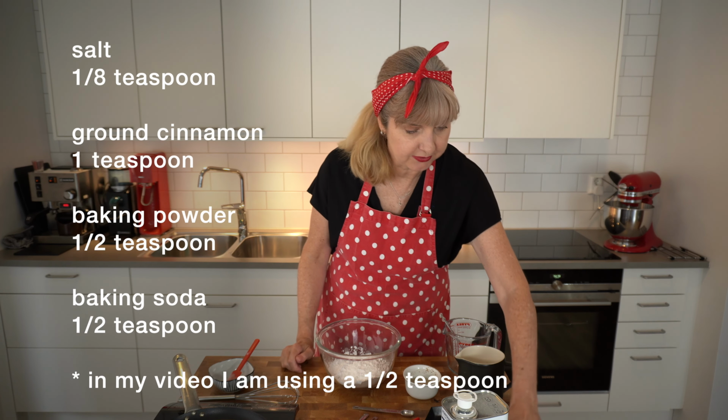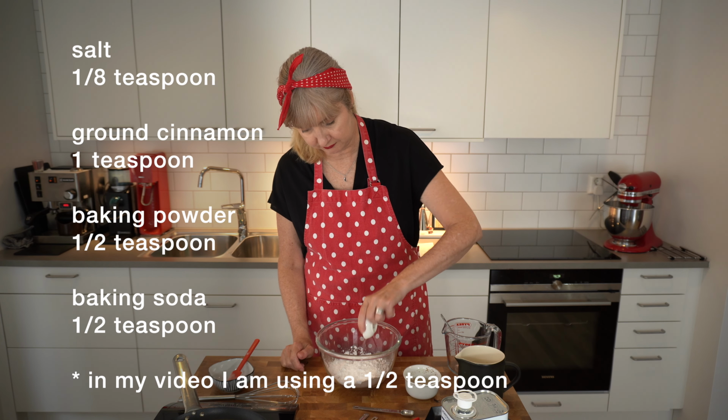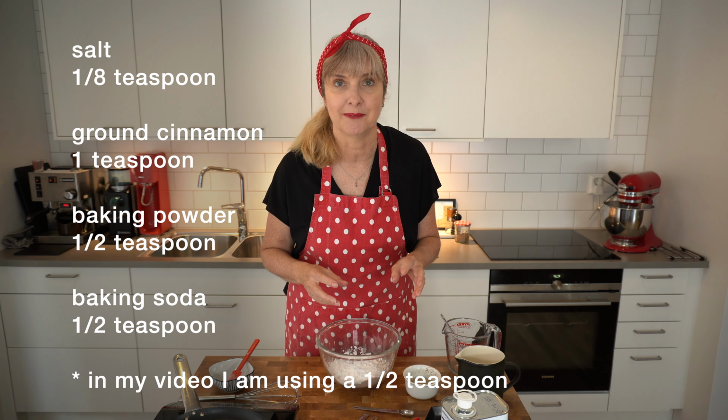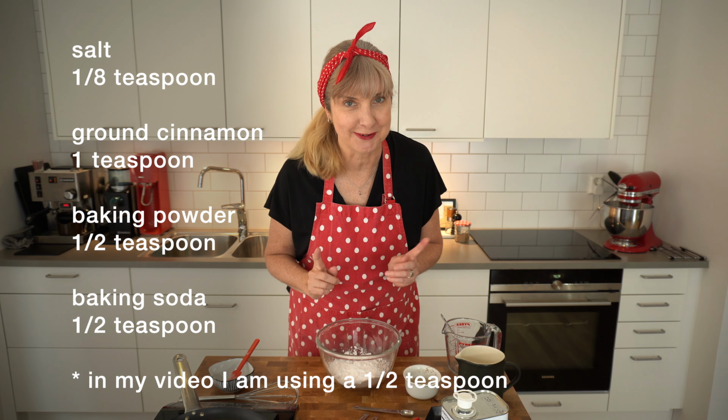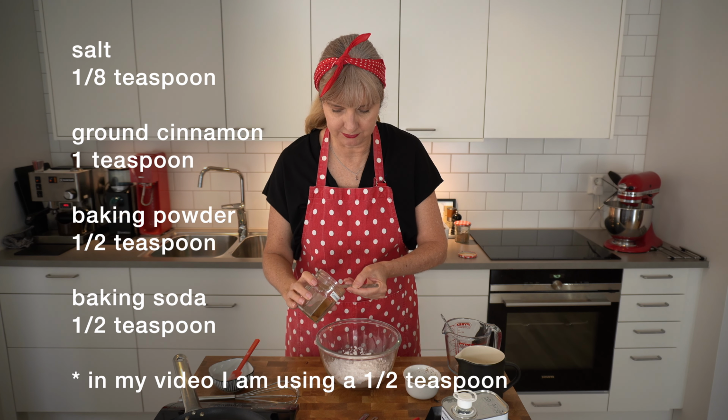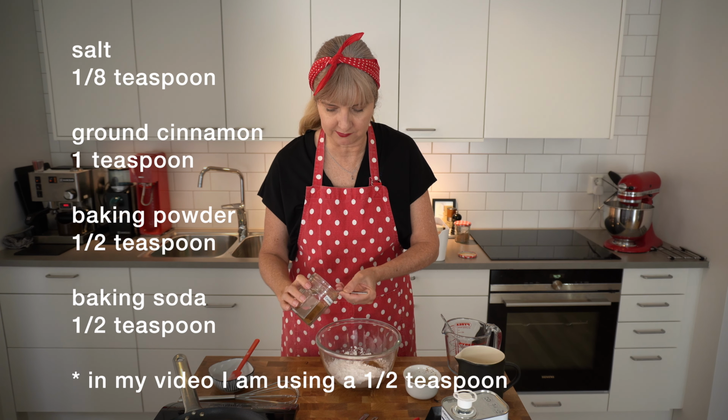And it also just lightens the flavour a little bit. Now I'm going to add just 1/8 of a teaspoon of salt, and I need to add some other things just to give it a bit of flavour. So I need to grab them out of my cupboard because I forgot. So the first thing I'm going to add is some cinnamon, and I'm going to do 1 teaspoon because that balances the nuttiness of the teff flour.